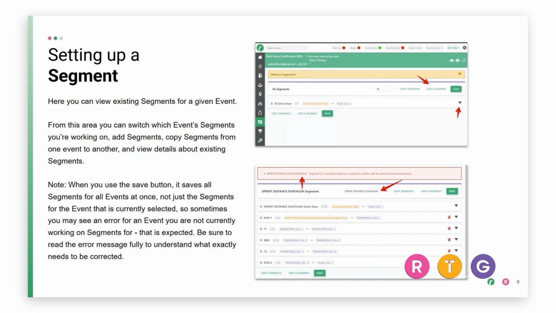So usually what happens here is just you have one of the locations wrong or you have one of the occurrences wrong, and it's clear once you look at it, but it's a little bit confusing to read. So if you get that kind of message, just double check all of the segments that are named there and the events in the error message. Just check the finish location and occurrences that you've used there and make sure they make sense.